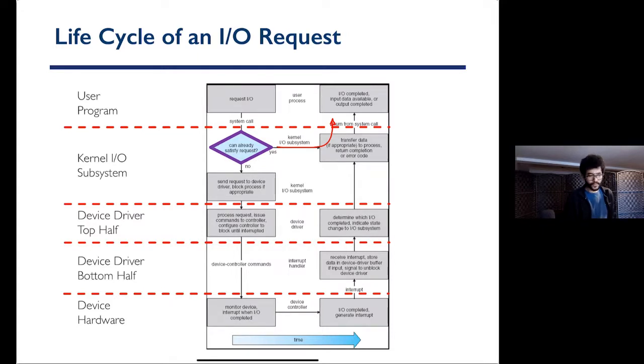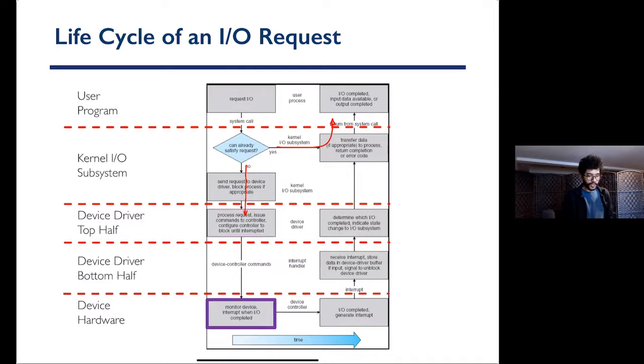If we don't, then the operating system sets up the request and calls the top half of the device driver. Now, the top half of the device driver sets up the device, sends commands to the device that this is what I want you to do. So these are the control commands that are sent to the device.